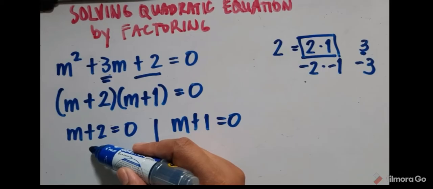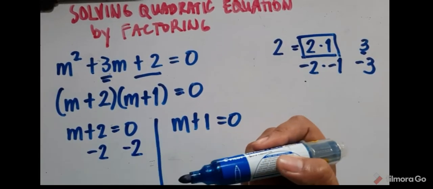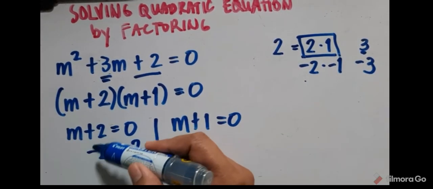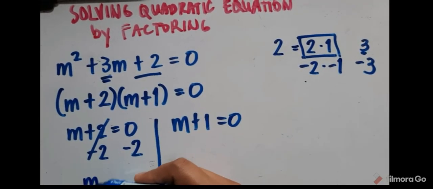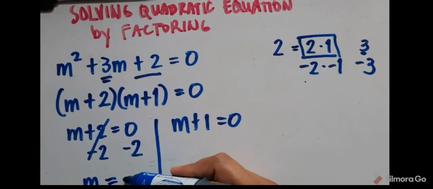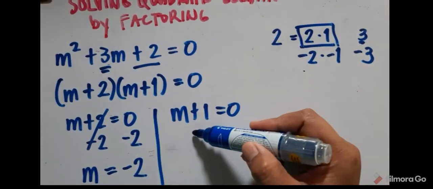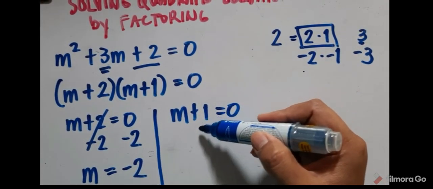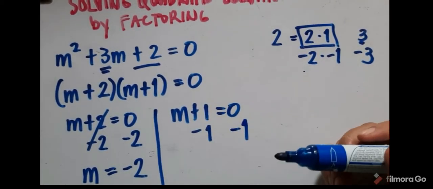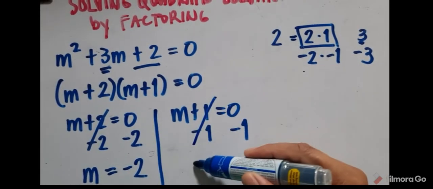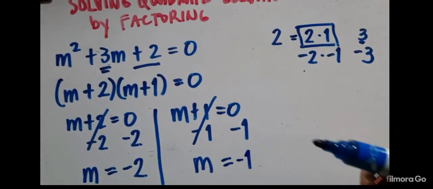So, again, additive inverse of positive 2 is negative 2 on both sides to make it equal. So that this is now positive 2 plus negative 2 is equal to 0. So let's just cancel. What we have left is m is equal to negative 2. On this side, we have the additive inverse of positive 1 is negative 1 on both sides to make this equal to 0. So that is cancelled already, or is equal to 0. That is 0 and negative 1 is negative 1.